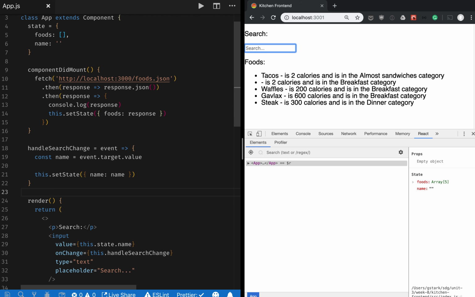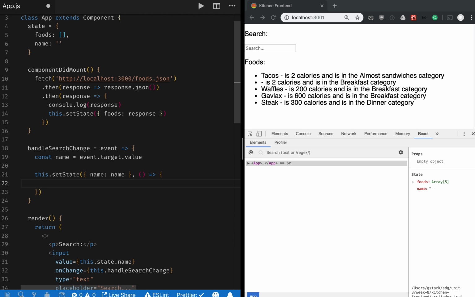But what happens after I type A, C, O? I want the search to happen. Every time I type a letter, that has to come here in the callback for setState. We stumbled onto this, I think, in React, where setState is asynchronous, just like our fetch is asynchronous.